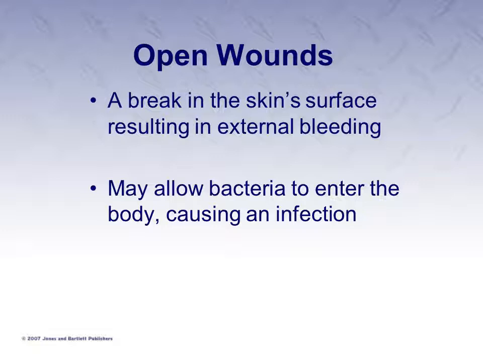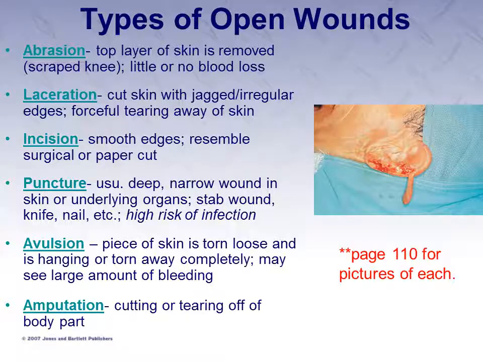But again, anytime you have an open wound or a break in the skin, there's a possibility for bacteria to enter. Different types of wounds. So you've probably had some of these as well, maybe just didn't realize the name or the distinction in each. An abrasion is your typical scraped knee or kind of road rash, rug burn. Just the top layer of skin is removed. May or may not bleed. If it bleeds, it generally doesn't bleed very much.